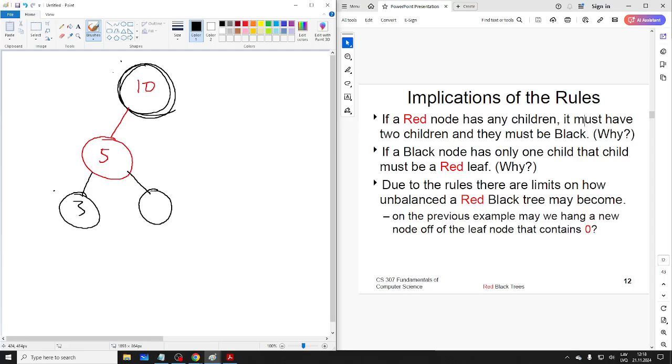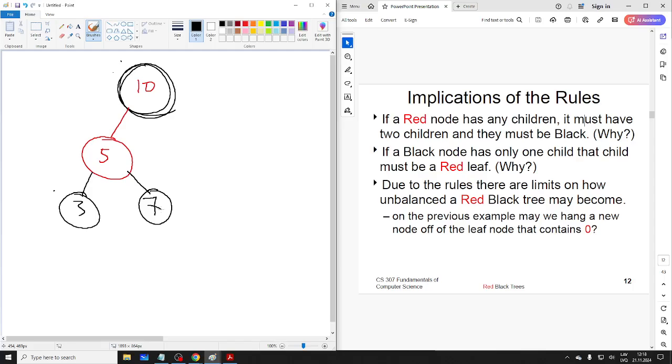Still, is this a red-black tree, by the way? Question to you. What do you think? Is it or not? Its root is black, we have red-black nodes, we have the binary property, that's fine. I didn't make a mistake, I hope. And also, look at the balance. Now the problem is, this is the trickiest one. This looks good too.